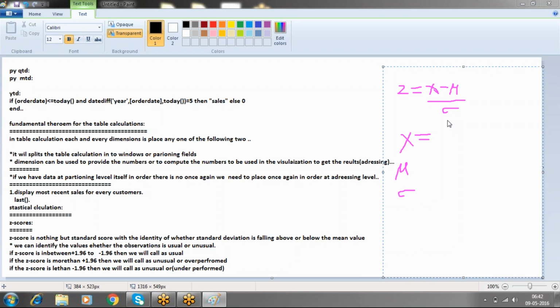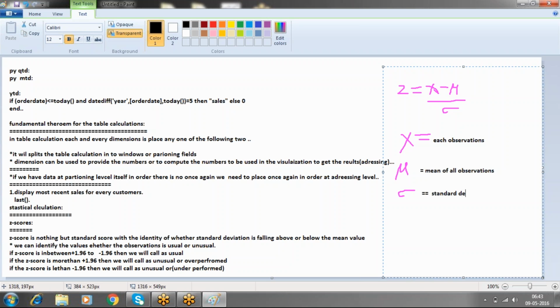And how exactly does it work? Here x is each observation, mean is the mean of all observations, and standard deviation is the standard deviation of all observations.